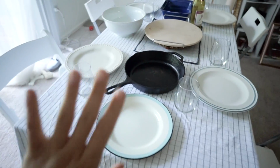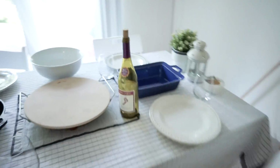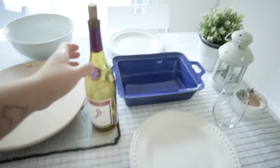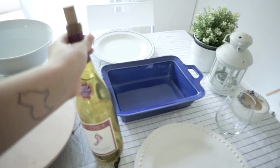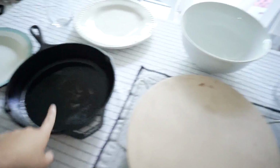This is the basic setup. Ooh, I'm so excited. This is just an empty bottle of red wine that I used a while ago. I used a little bit for cooking and don't drink the rest of it. This is going to be for pizza, some spaghetti, meatballs, and no, this is for the pork loin, and this is for the meatballs, and some wine glasses, just some different plates. Feels like that was a lot. I'm just gonna rest a little bit.